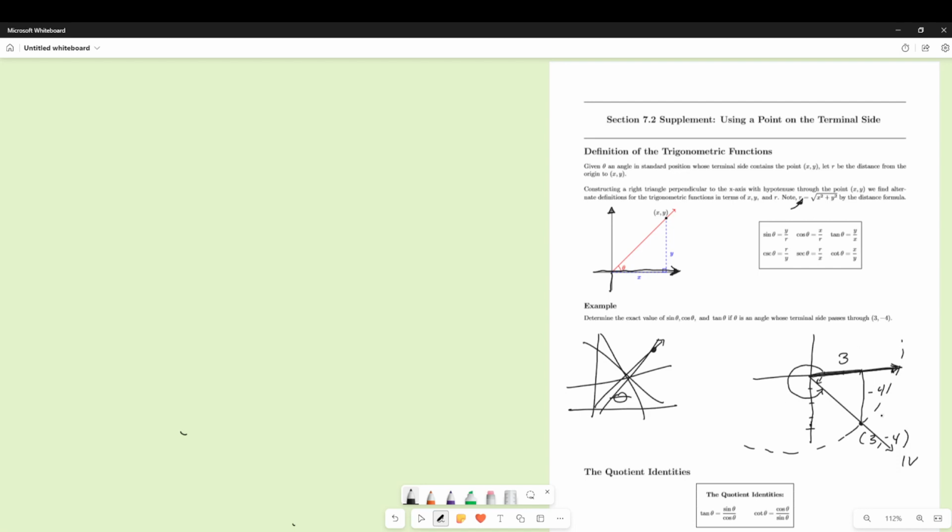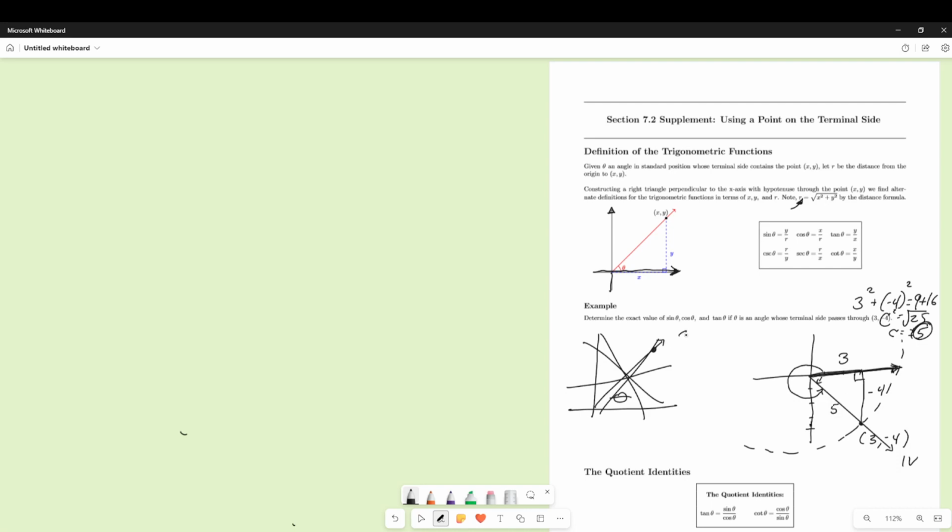So if we want our hypotenuse length here, or the radius of our circle here, there's a little right triangle here, right? Just a little Pythagorean theorem. 3 squared plus -4 squared is 9 plus 16 is 25, and the square root of 25 is plus or minus 5. Well, no, it's not. That is our c squared. Solved for c, we get plus or minus 5. But because it's the radius of a circle, we'll still stick with just that nice 5.